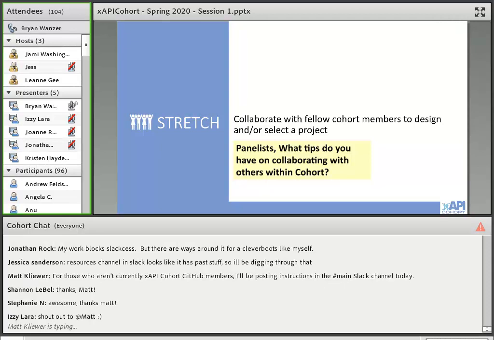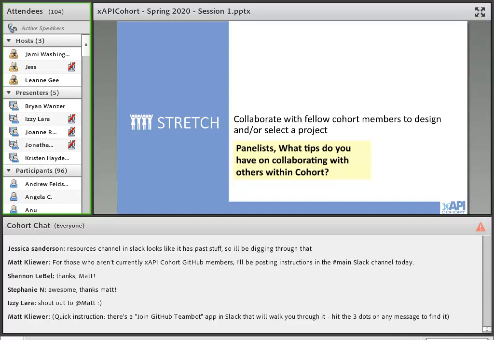And as you're searching for a team, if there isn't something that's interesting you in the main channel in Slack, go ahead and throw out your question, throw out your idea. There's a bunch of people who are excited about helping out and jumping in and answering those questions. Maybe you start to create a team organically and find those people that are also interested in that thing and take off from there.